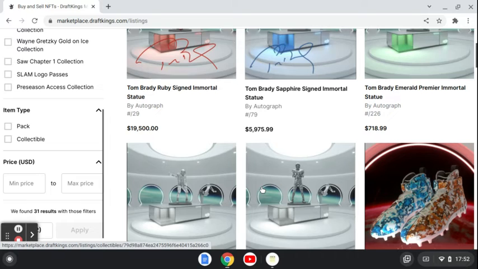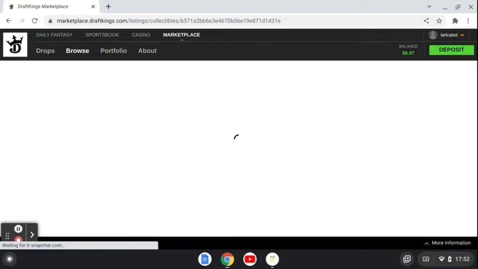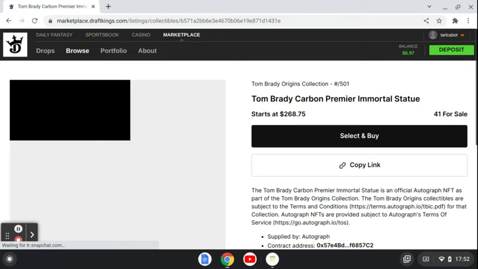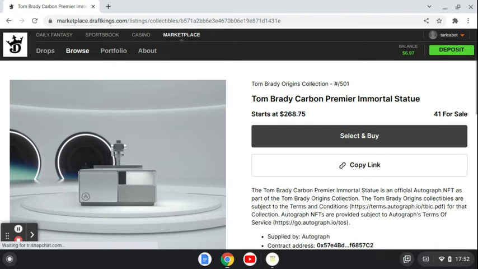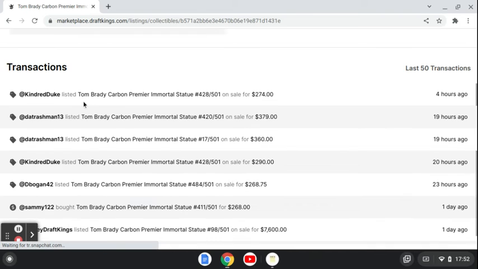Okay. Now, I'm going to go into here and show you the floor. And they're selling 1 to 2 a day. And they range in price from $250 to $850 every day. They're selling the Tom Brady Immortal statues. Okay, down here's all this is listed.